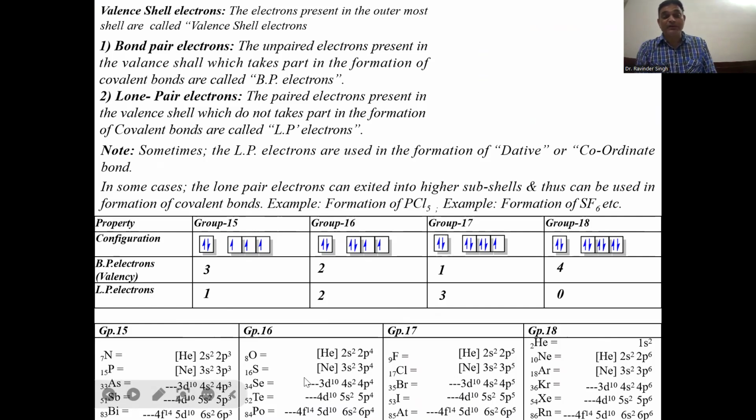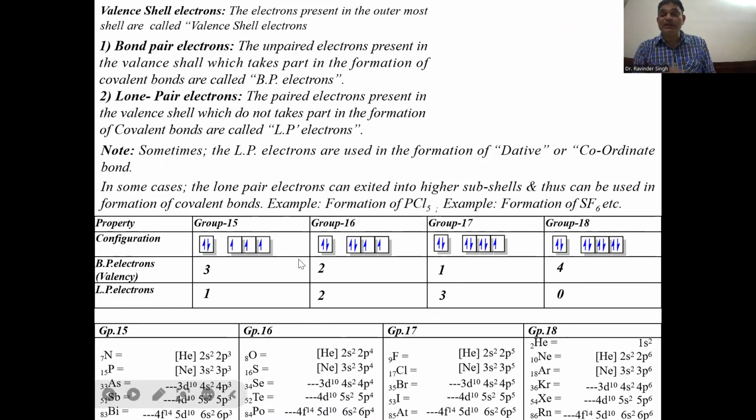that is, around phosphorus in group 15, around sulfur in group 16, around chlorine, bromine or iodine in group 17, around xenon in group 18, if such a type of element which has the tendency to unpair these paired electrons is present, then and only then can these paired electrons be unpaired. This question may be asked in your examination: which type of element must be present around elements like phosphorus, sulfur, chlorine and xenon so that these paired electrons can be unpaired?